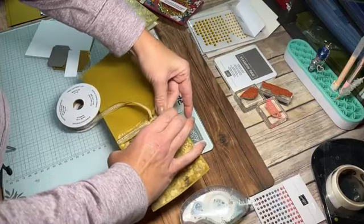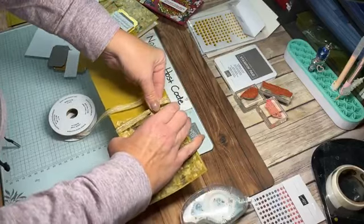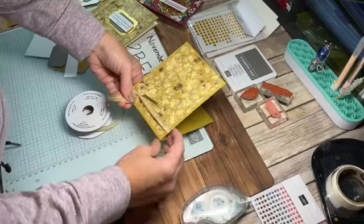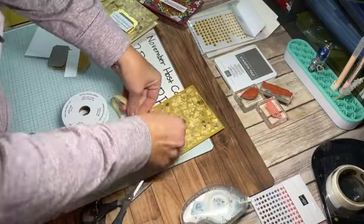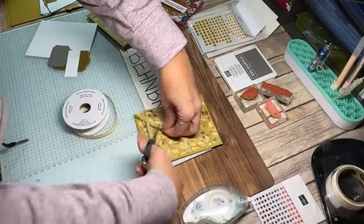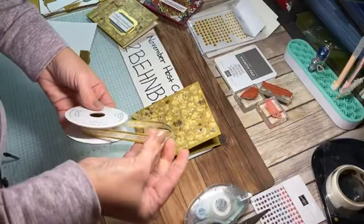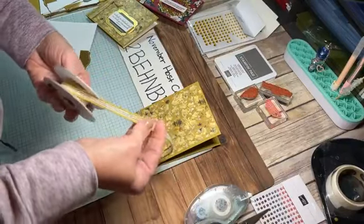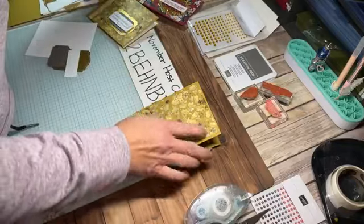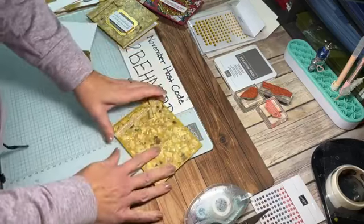paper. So you can see I felt like I got my bow up a little too high, so then I just kind of pucker my card that way so I can mess with this a little bit without it ripping on the end. So that's my tip of the day if that happens to you. Okay, and now I'm just going to cut that with my scissors here and give that a cut here too. Okay, so like I said, it's got some fun texture in there, and it even has some shimmer and shine. And I like to say that out loud because sometimes it's hard to convey that through my videos and through what the camera picks up and catches too.